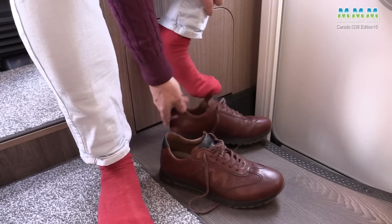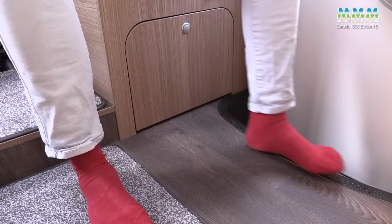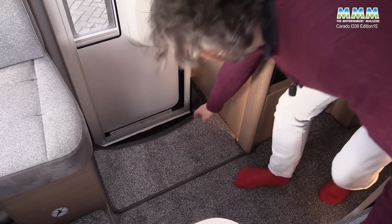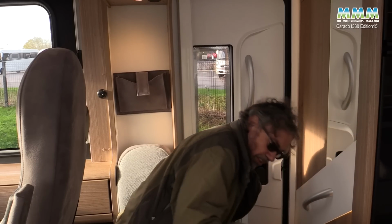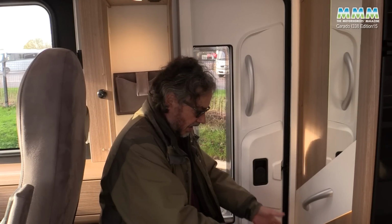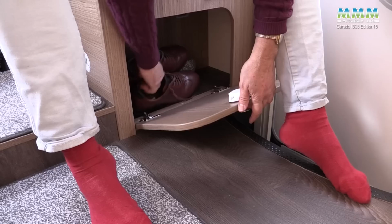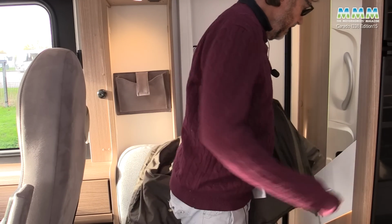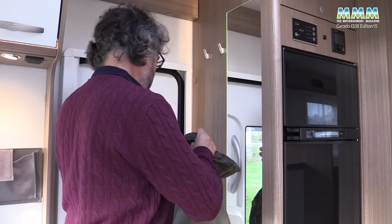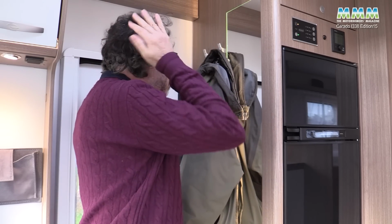Carado have even thought about the fact that you don't want to ruin your carpets, and this little section just inside the door, there is a section of carpet for it, but it's separately removable, so when the weather's wintry or just wet, you can leave that bit out and you come into a bit of vinyl floor, take your shoes off, and there's even a little cupboard down here to pop them away. And then you can hang your coat as well. And of course, check that your hair hasn't got too blown around in that awful weather.